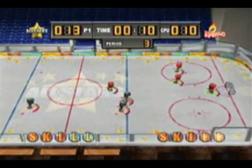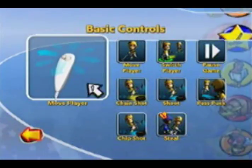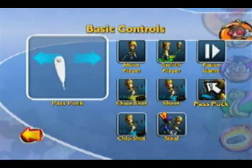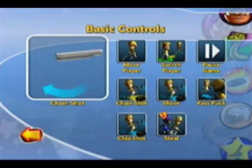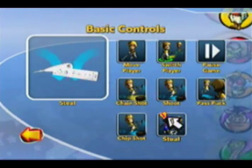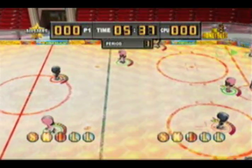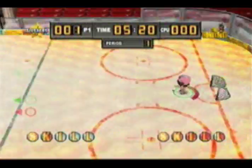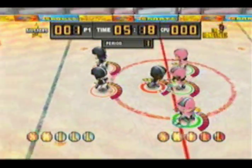Fair enough, this is a budget game after all, and if the hockey is still good, then there should be no problem. The controls are well thought out, using the analog stick on the nunchuck to move around, flipping the nunchuck to the side to pass, and swinging the Wiimote in one of 2 different styles to make 2 different types of shots. Stealing is done by swinging both the nunchuck and Wiimote together, and your special moves can be done mostly by holding the B button once the special meter is built up, and then using one of your regular moves. Rather simple, but clever nonetheless.